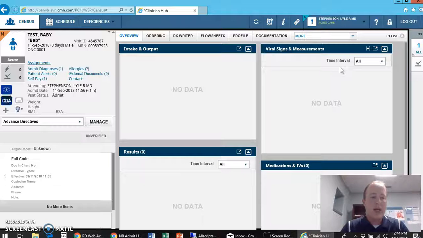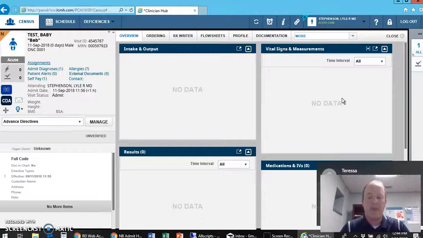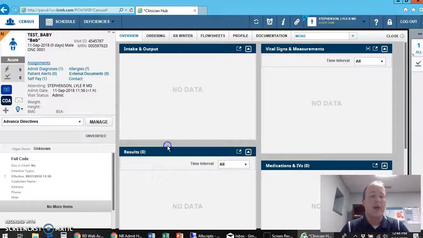There's a number of things in here. There would be results here. There'd be vital signs if any vitals are taken. We're working on getting vitals that are going to cross over from the OB TraceVue system into Paragon, but we're going to have to see how that goes. There will also be results here for anything that you may order, including your Coombs test and all that, and I'll show you how to get orders for anything else you might order.